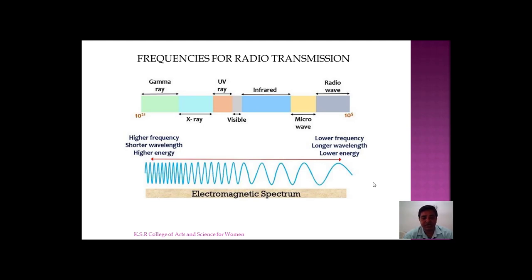We are going to talk about radio transmission here. As you can see, the scale is spread with gamma rays, x-rays, the visible light, the radio wave and the microwave. All these are used in their own capability of way. We are going to use this in our next concept.